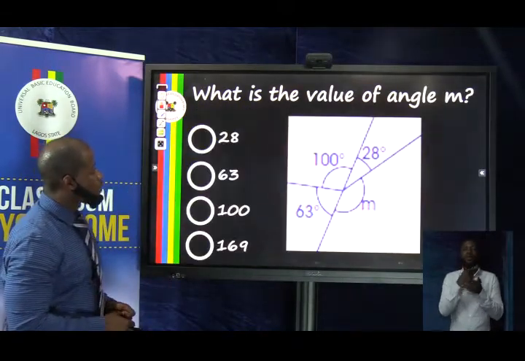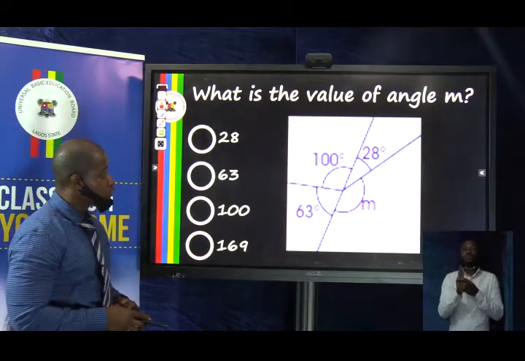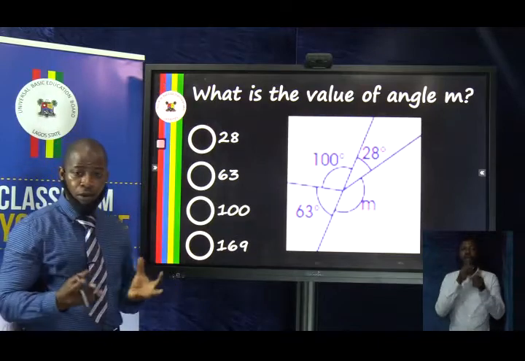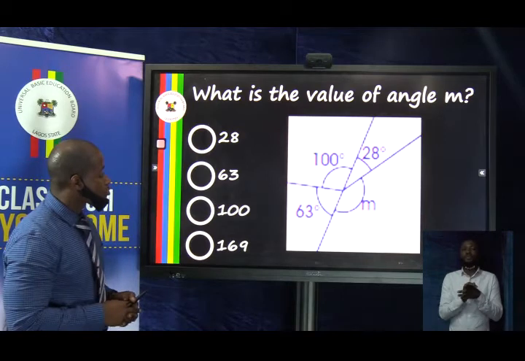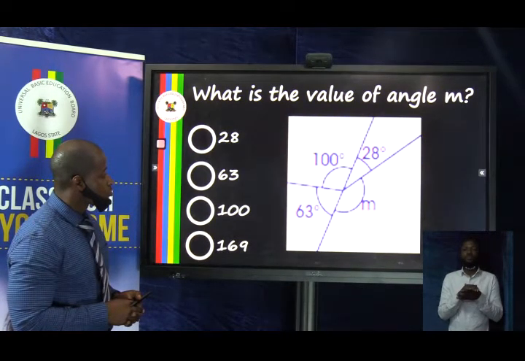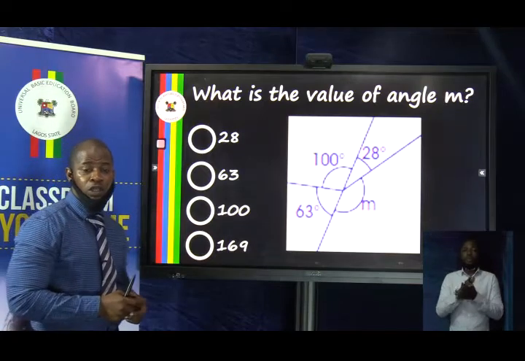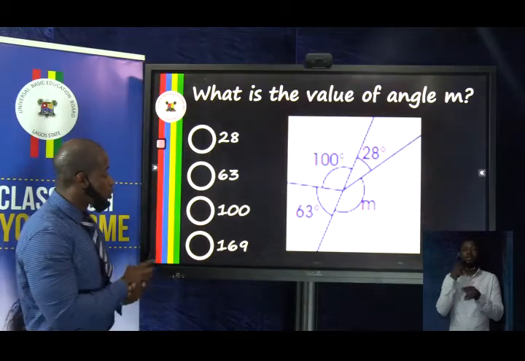This question says, what is the value of angle M? You have to use the fact that all the angles are around the point and get your answer very, very quickly. Well, I believe your answer should be coming up right on about now on your papers. So let's see what the correct option will be.